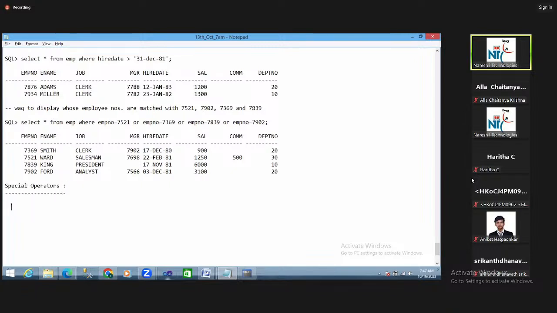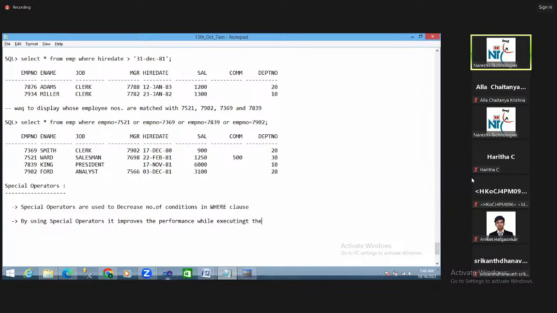Special operators are used to decrease the number of conditions in the WHERE clause. Next, by using special operators, it improves the performance while executing the code.